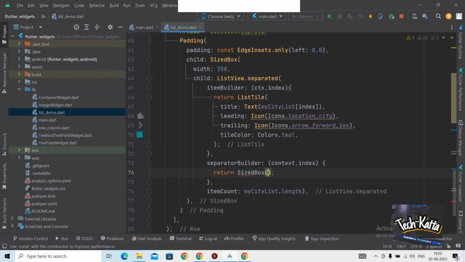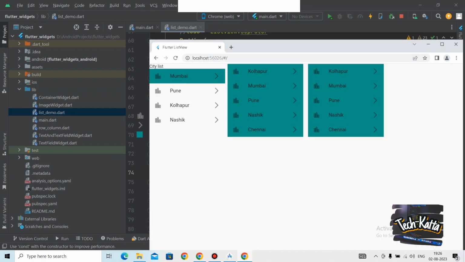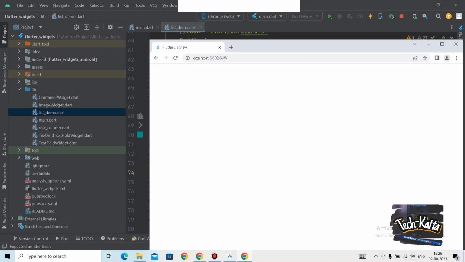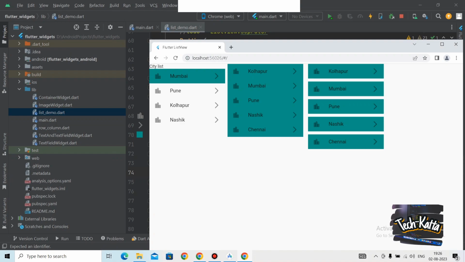If we return an empty widget like a sized box, then the separator will be removed. You can see the difference.